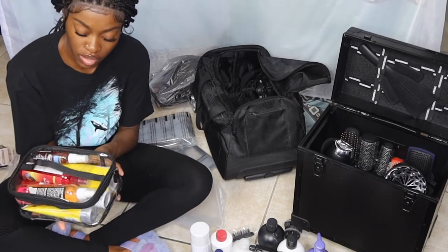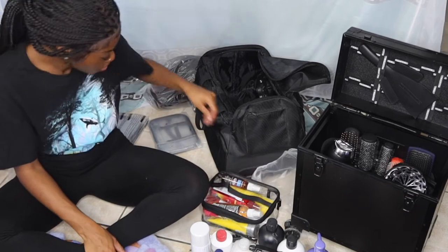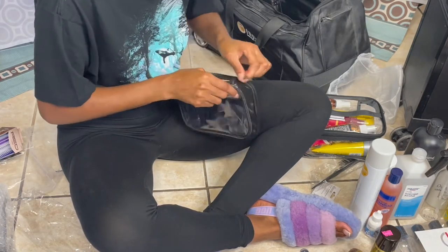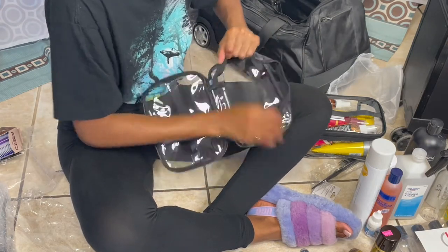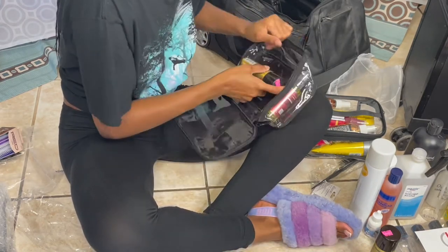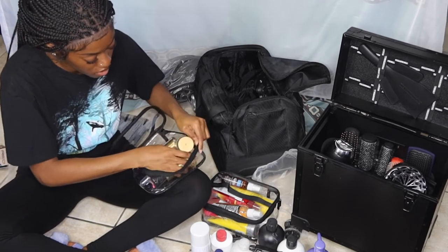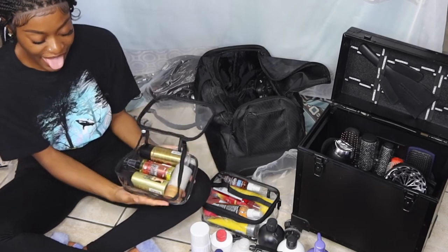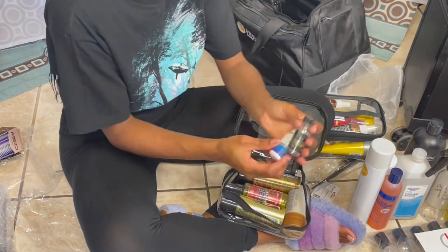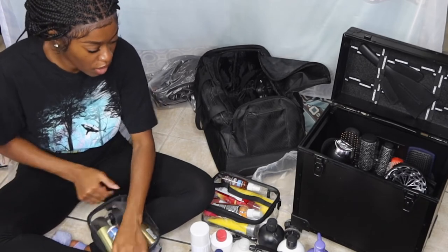Next, let's do my packages for my bottles. Y'all, look how good it is — this is perfect. It fits way too good! And then here's my other one. I'll link this down below because I got it from Amazon. We could probably put our glues in here too, because I got just regular travel-size glue.